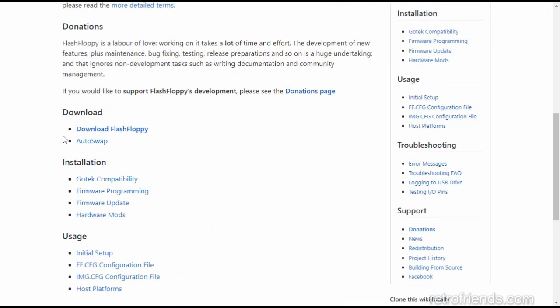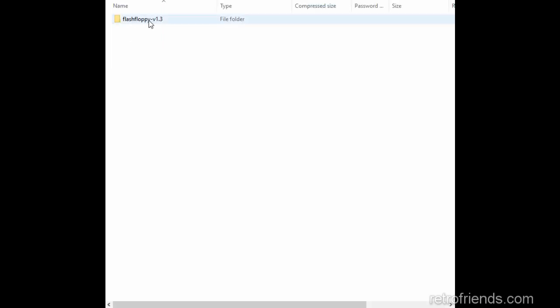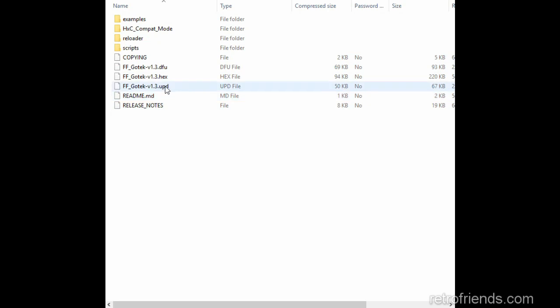Click the Download FlashFloppy link. You download a zip file which you will need to open. You are looking for a .hex file. Copy it to a location that you will remember.